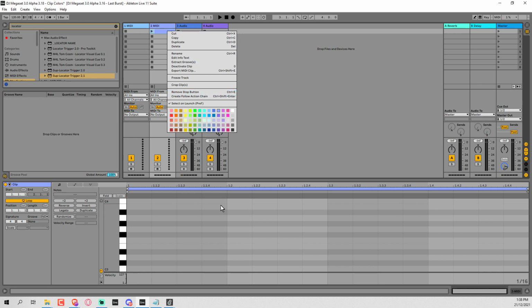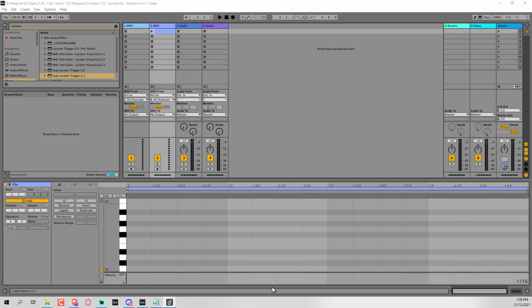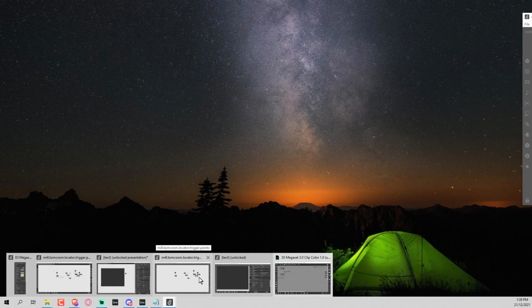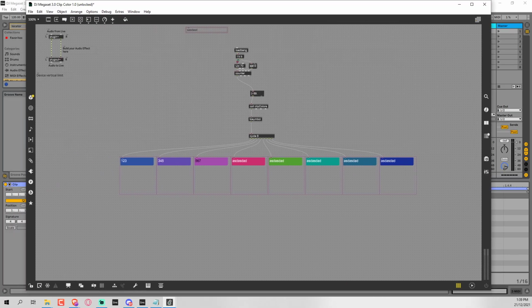It doesn't matter, as long as we have 70 colors, then I can arrange them out in a way that suits. Now, I've got too many things open here. This has gone up here for some reason. Okay, so here's our bpatchers, the rough sizing of them.